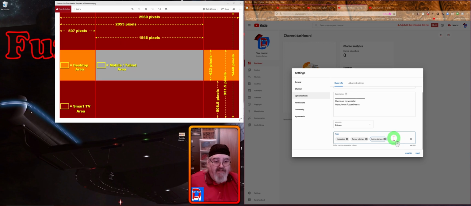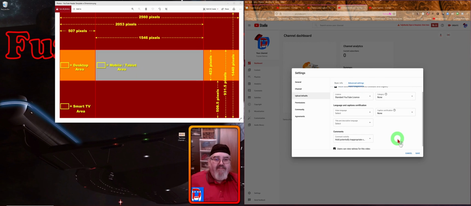Now I find that it's a lot easier to put a bunch of extra stuff in here that might cover 4 or 5 different genres of videos that I'm doing, and then delete the ones I don't need for every video. It's faster to do that than it is to go and type everything in from scratch for that particular video. So it just gives you a good starting point.